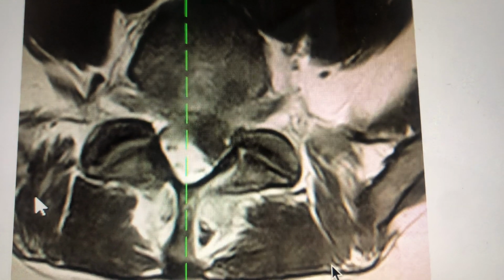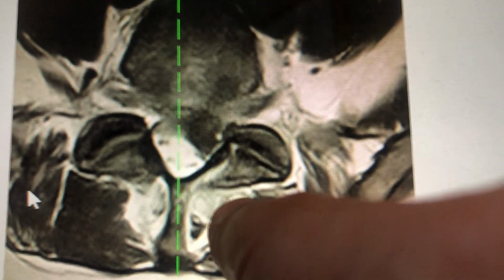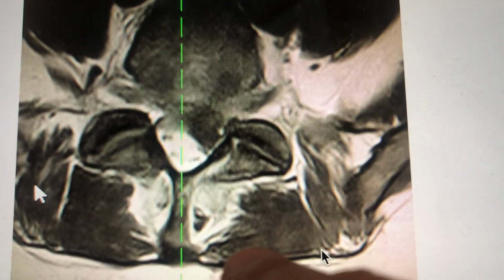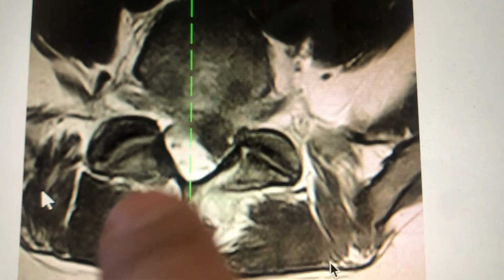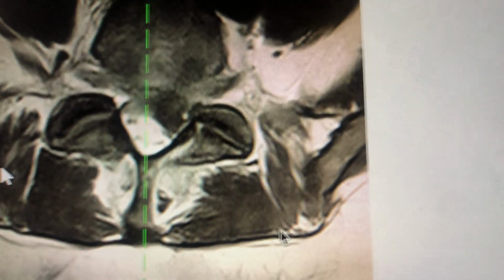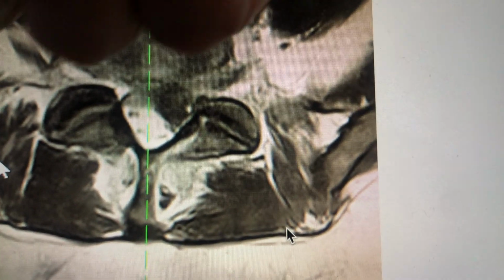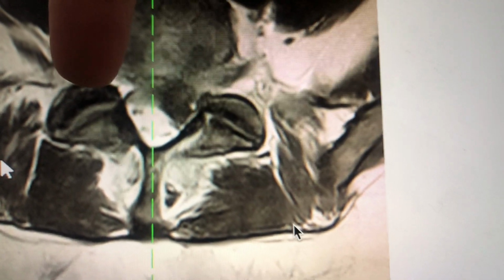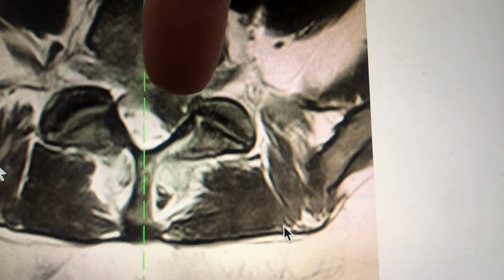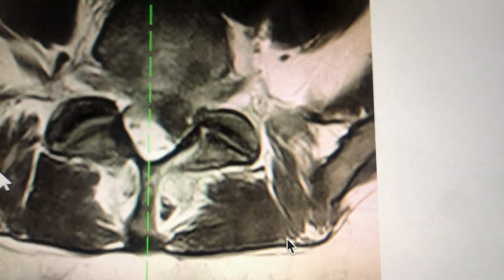Now, I want to orient you because it so happens that there's more right there. That is actually on the person's left side. And the reason I say that is because the image here is oriented such that this is the back of the person, the belly of the person would be up that way, and the person's laying with their head at the far end and the feet at the near end. I've discussed this before with you. If the feet are at this end and the head is at the far end and they're laying on their back, that means that this here is the right side of the person. This is the left side of the person. So since most of this disc mass is on the left side, then the nerve roots, which are on this left side here, are compressed and causing sciatica pain down the left leg.